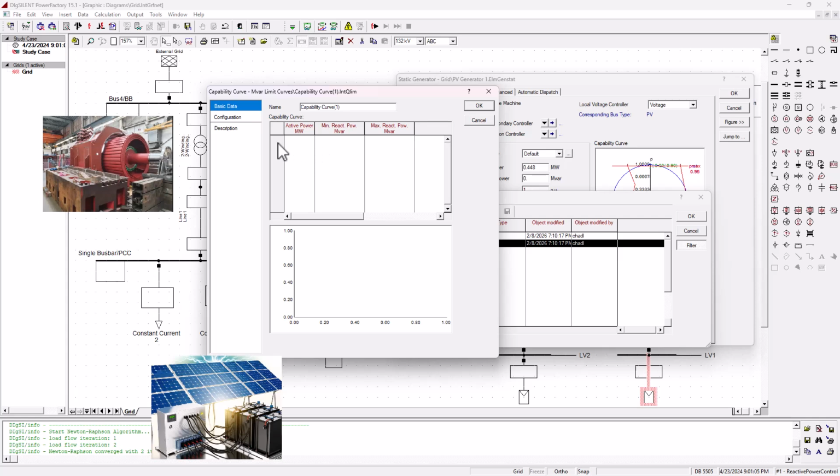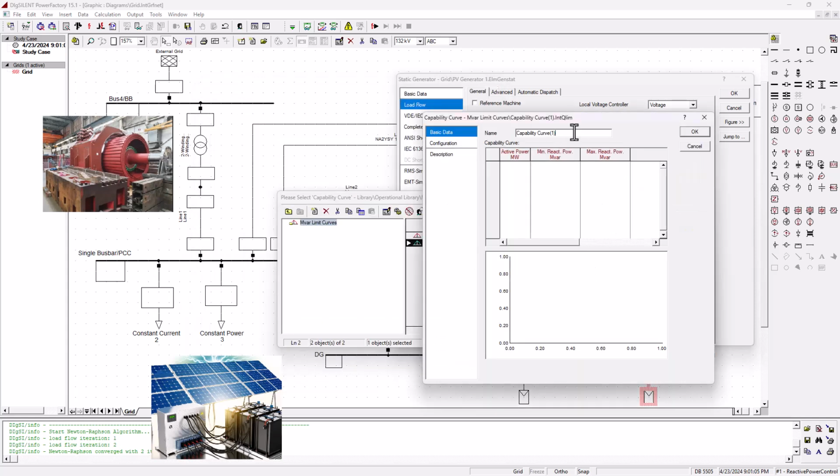And in that way, this curve that you're going to define can be easily updated or even be switched based on the time of the day, which curve you want your generator to apply.